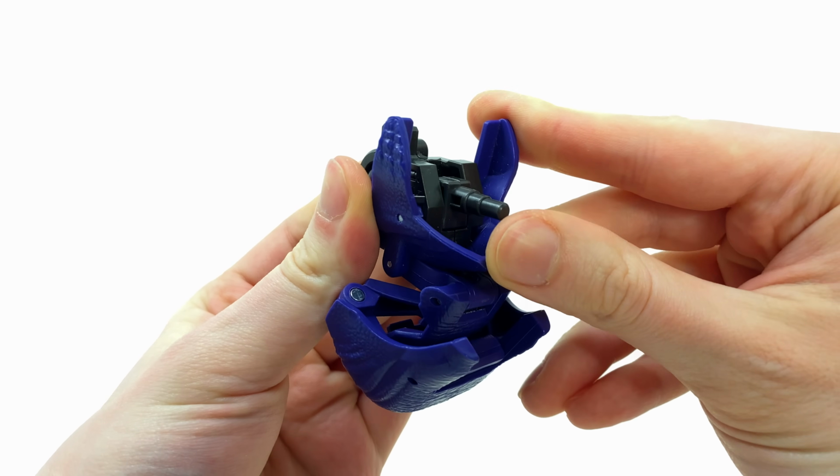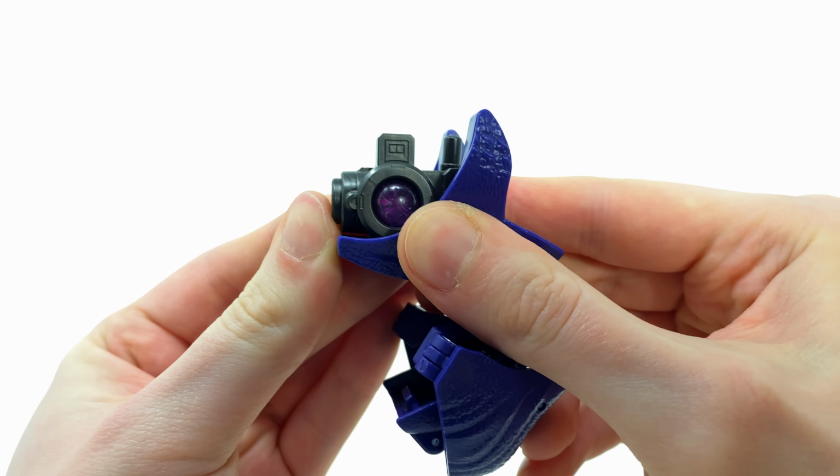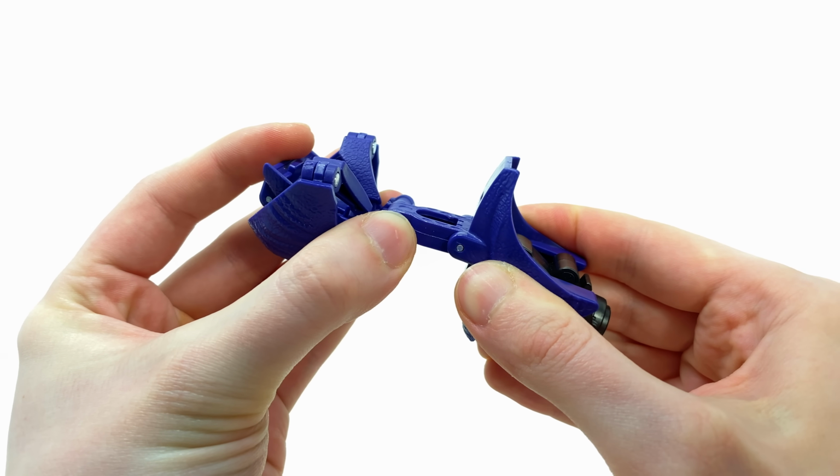Then for the next step, we can take this section and flick this here all the way upwards. Then what you'll do is take this component and then proceed to flick this here all the way back. Then for the next step, we can detach this hinge joint and pretty much extend this here outwards.